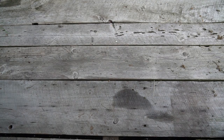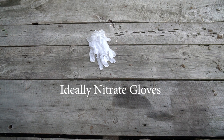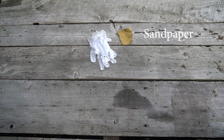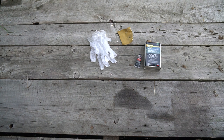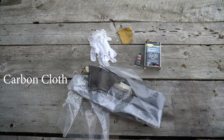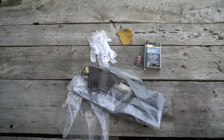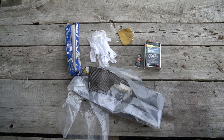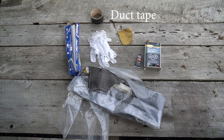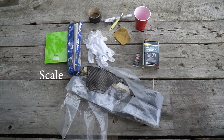Before we start, you're going to need a few things. You'll need some gloves — ideally nitrile, but I only have latex ones. Some sandpaper — I've got 60 grit here. Some two-part epoxy resin or fiberglass resin. I have some here but I really like the West Systems brand resin — it mixes very well and gives the best outcome. I've got some carbon cloth, which I'll use with the resin. You'll also need peel ply or plastic wrap, some duct tape, a plastic cup to mix in, a brush, and ideally a scale for accurate resin mixing.